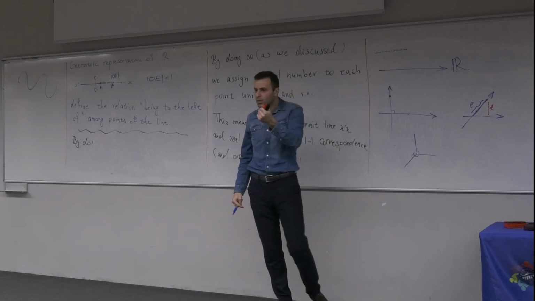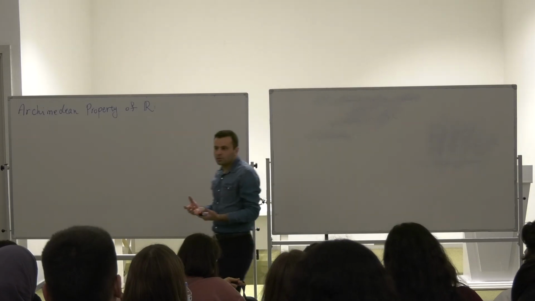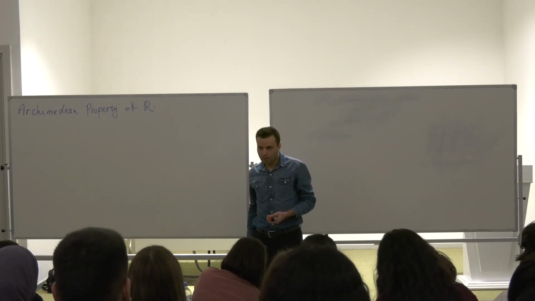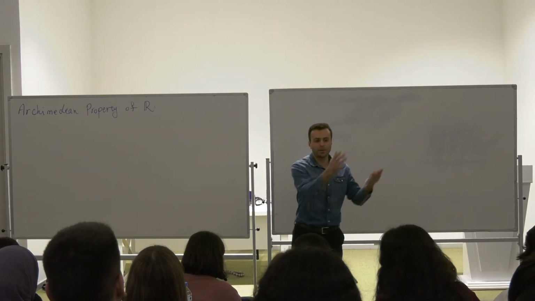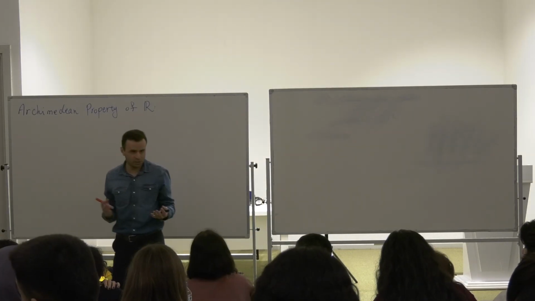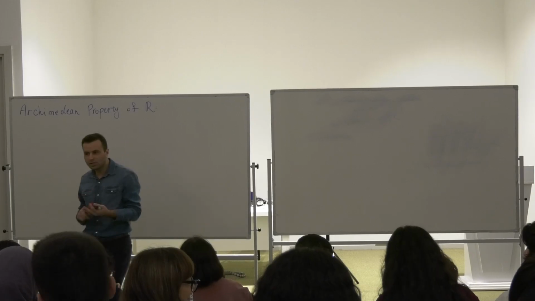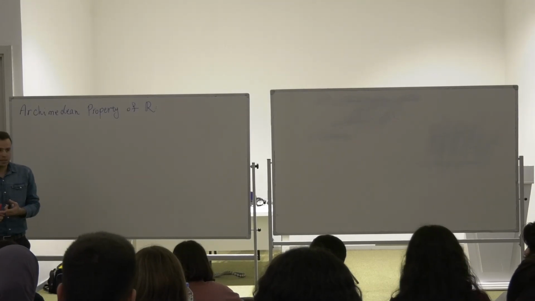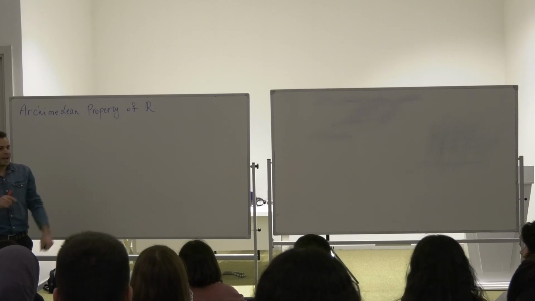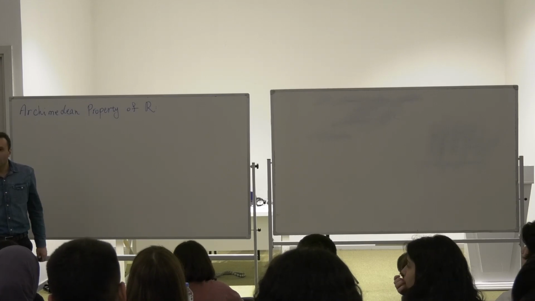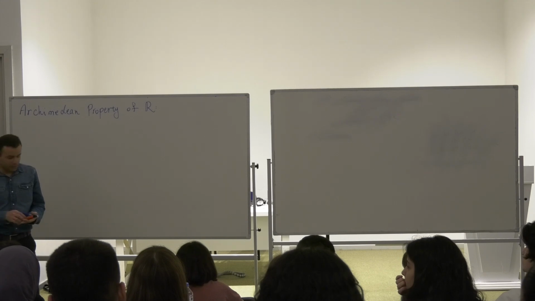Good? We are also trying to explore a few properties of R. Then we are going to build on top of these things, okay? We have talked about the field of real numbers, where we can do addition, subtraction, multiplication, division and this kind of thing. We can order them. We have this completeness axiom. It is a metric space. And also a few other properties that we need to check.